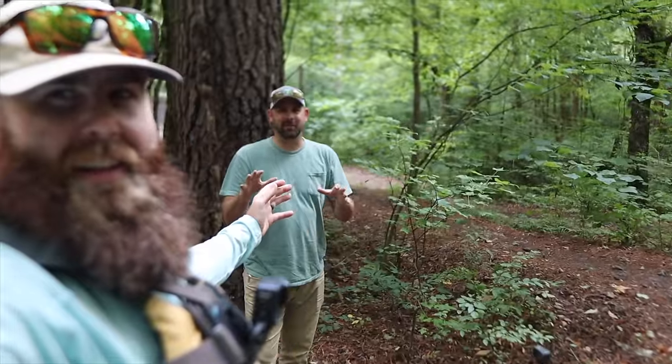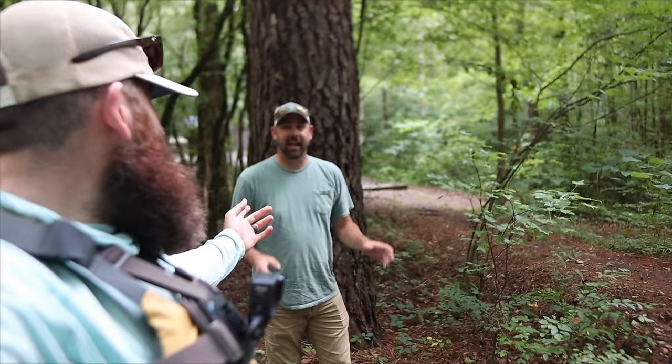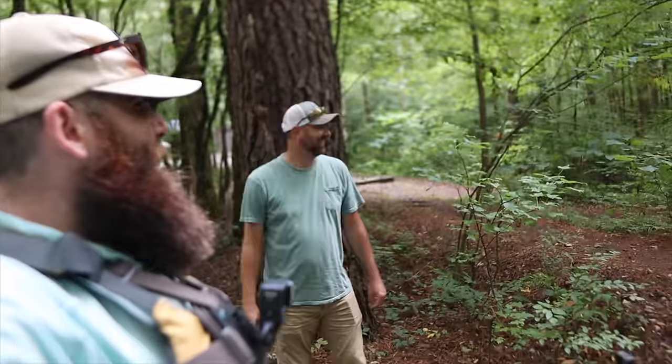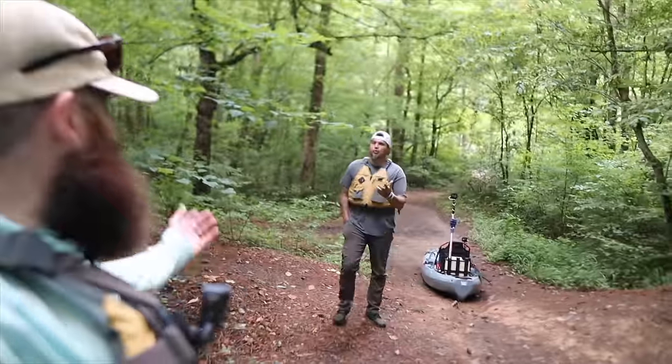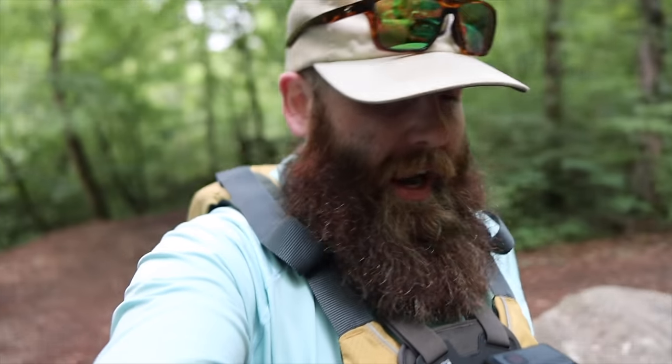I didn't guarantee no flips before we get started. No, I didn't guarantee that, but this river is different, and it's very unique to Tennessee, and it's my favorite river. So you're saying you're going to flip today? I flipped. This is the only river I've ever flipped in. The first time I ever kayaked. Now the truth comes out. All right, ladies and gentlemen, we're about to send it. We're about to see what's going to happen. I'm kind of scared, to be totally honest with you, but it'll be fine.